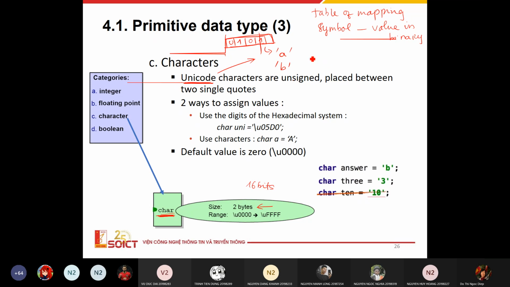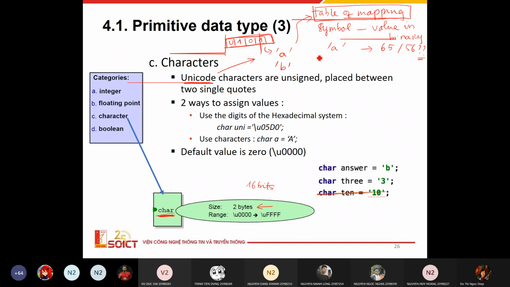They must have this mapping table, to map between the value and the symbol. For example, A will be mapped to the value 65 or 36. I don't remember, but you can search on Google and you can see it.